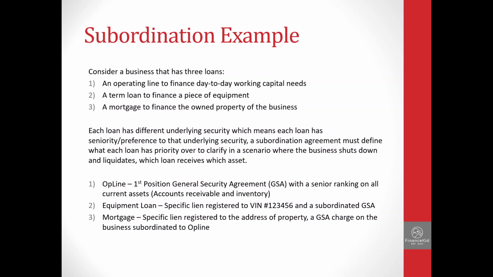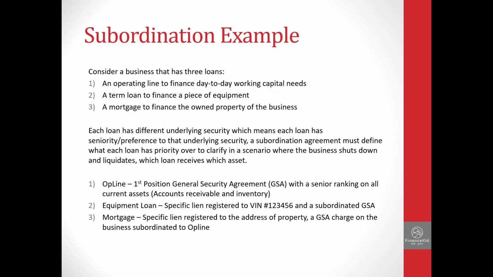Well, what a subordination agreement does is clearly define that the operating line has seniority on the accounts receivable, the inventory, minus any current liabilities. The equipment loan, that finances that one piece of equipment, is going to have seniority and priority first on the piece of equipment that they financed. So if the operating line, say for example, is $1 million, and there's only $800,000 that they recouped from their security, they could go next to the piece of equipment that's going to be sold off, but first the equipment lender has to get paid back before they recoup anything, right?